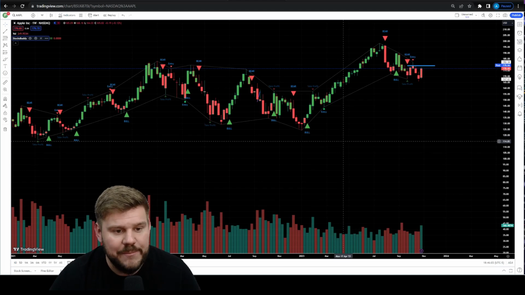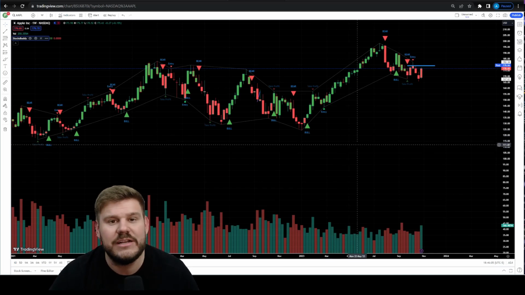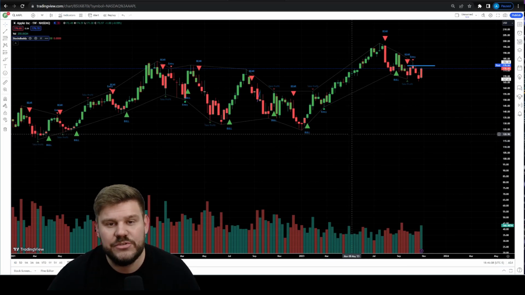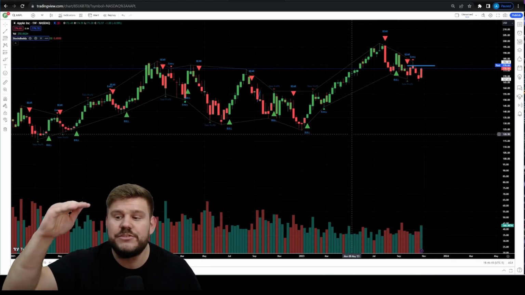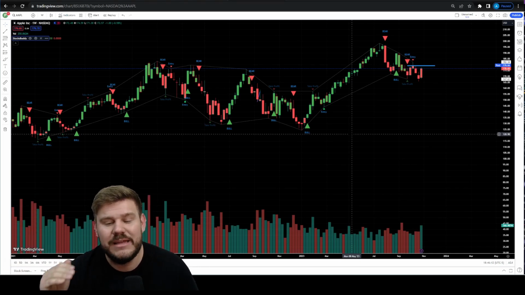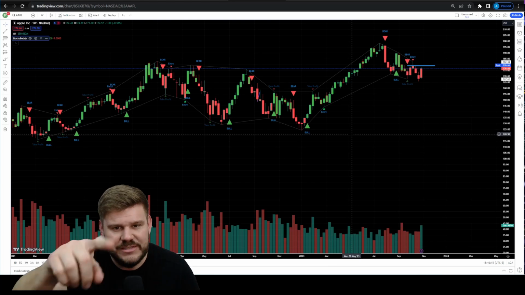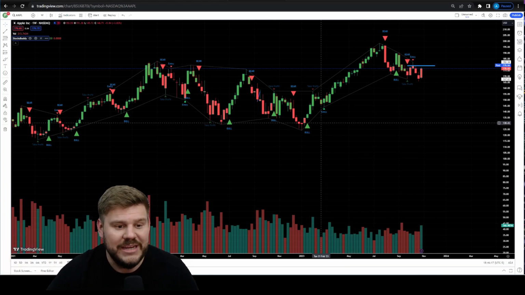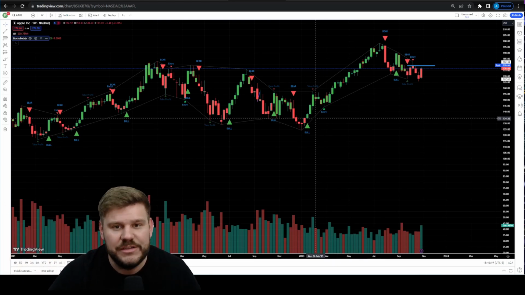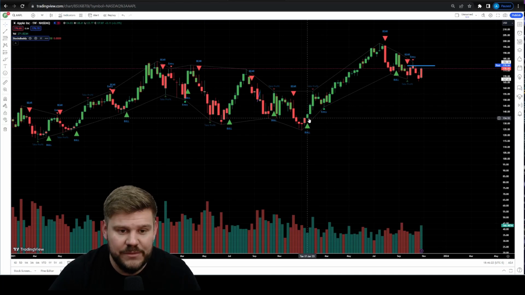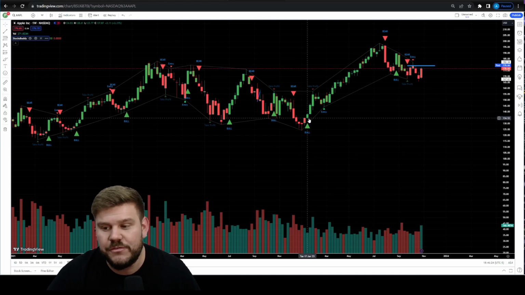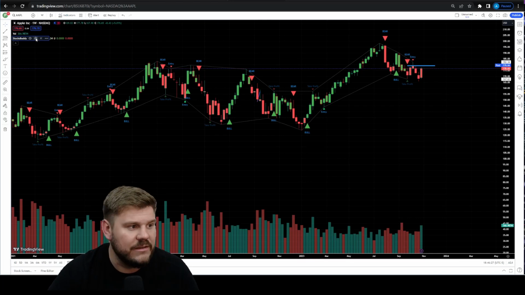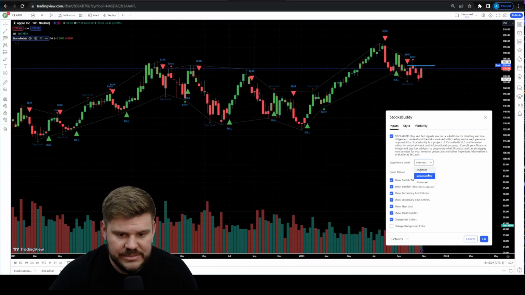Now, why did that happen? Well, since the indicator can be adjusted based on sensitivity, as you scale up from beginner to intermediate to advanced, you are also scaling up the level of risk that you are taking in each of these indicated trades if you choose to take them. Meaning StocksBuddy is making a calculation to determine that this might be one of the better entries. However, it's also factoring in a larger threshold of risk. And now let's move up to the advanced stage and see what the difference there is.